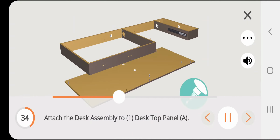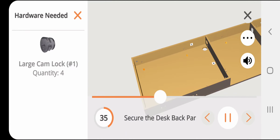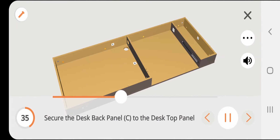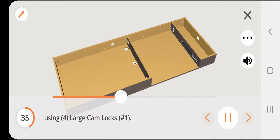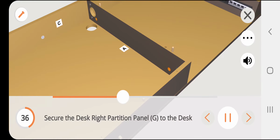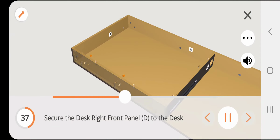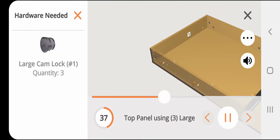Attach the desk assembly to 1 desktop panel, A. Secure the desk back panel, C, to the desktop panel using 4 large cam locks, number 1. Secure the desk right partition panel, G, to the desktop panel using 2 large cam locks. Secure the desk right front panel, D, to the desktop panel using 3 large cam locks.